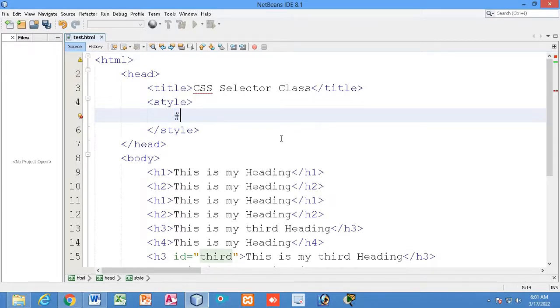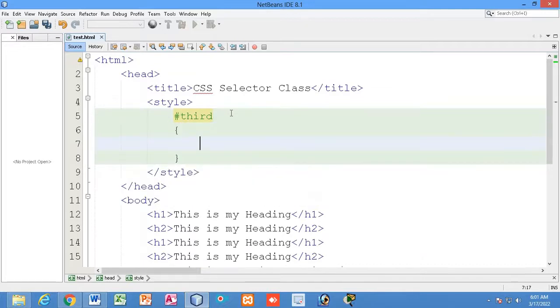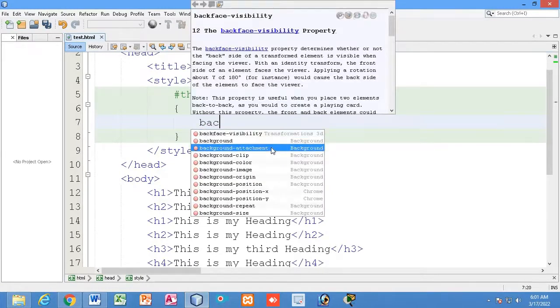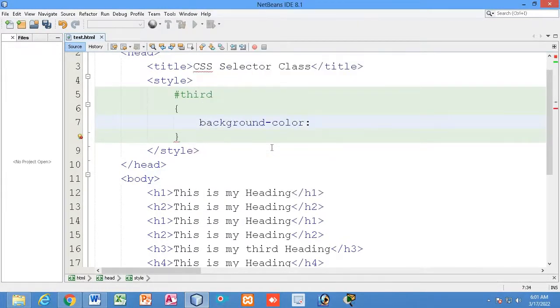After that you have to specify the name, that is third. Now you have to declare the CSS property. So let's say the CSS property background color. What you want to change the background color to: black.